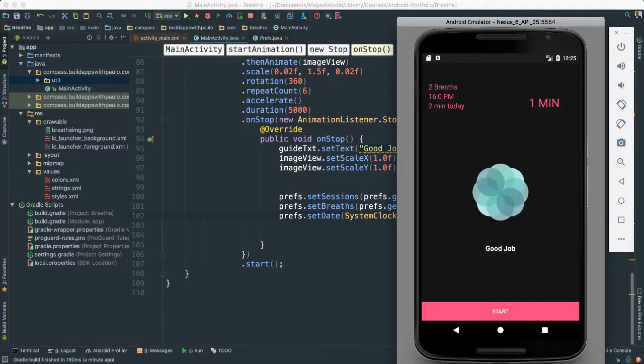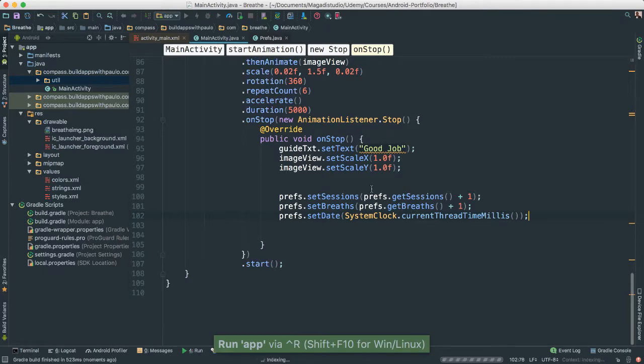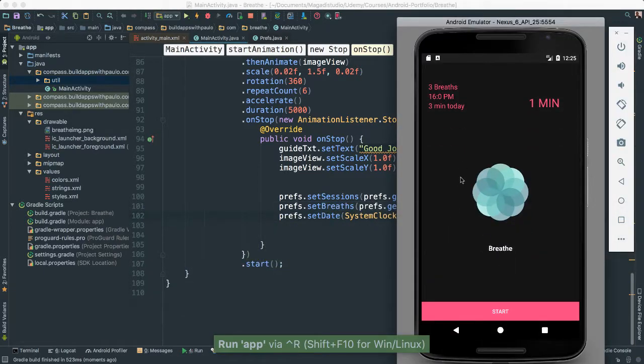All right, there we go. So if we run once again, we should have 3 and hopefully the correct date.